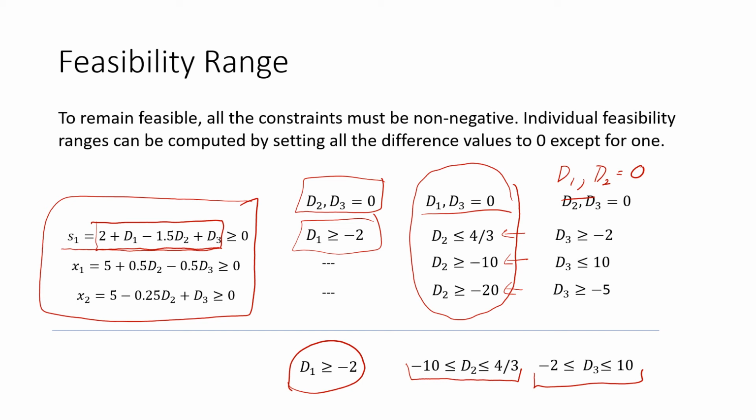So the simplex method with the tableau gives us a conceptual idea of how the feasibility ranges are being calculated, and it all comes down to the fact that my variables all have to be positive or non-negative. If they drop into the negative, what I'm doing is I'm changing my problem. And that changes the value for my dual value or my shadow value.